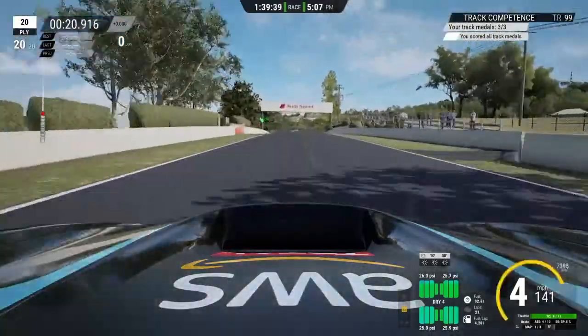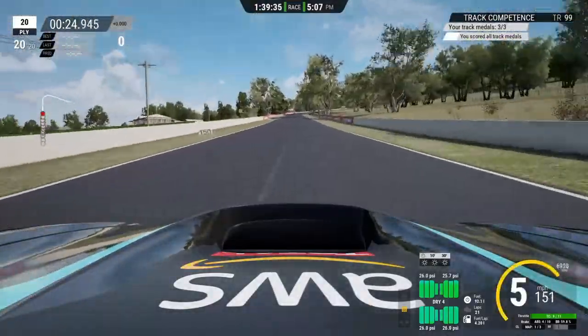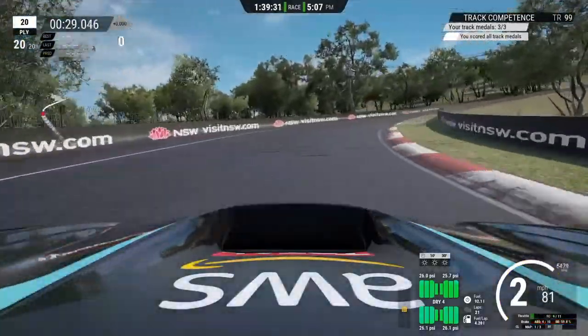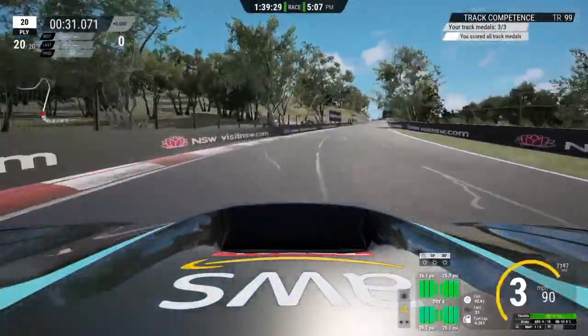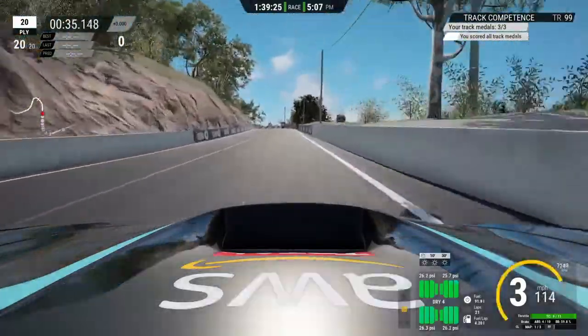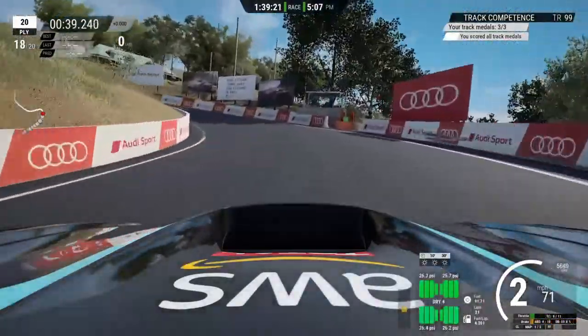I think tyres are still very cold at the minute. Be very wary with this one. If you hook it up on the outside, it can be dangerous, so I think I shifted it into second just to make sure I was coming around there. So yeah, navigated Griffin's Bend without dying. As you see on the first lap here, a few cars further back had a big accident, a 10-car pile up.